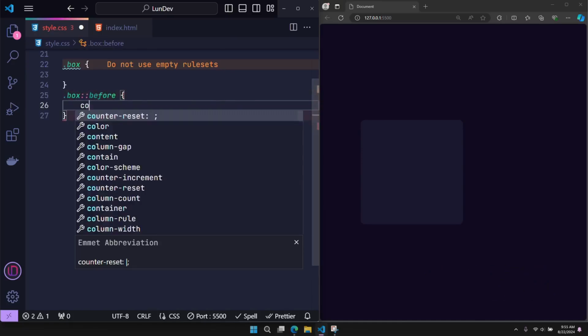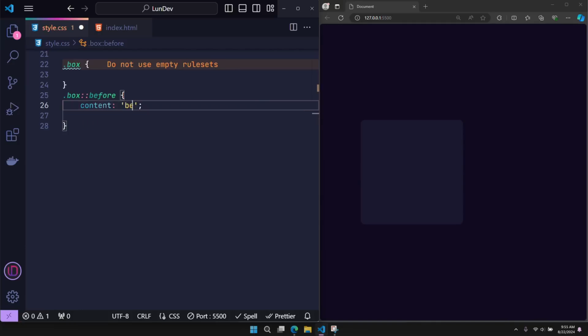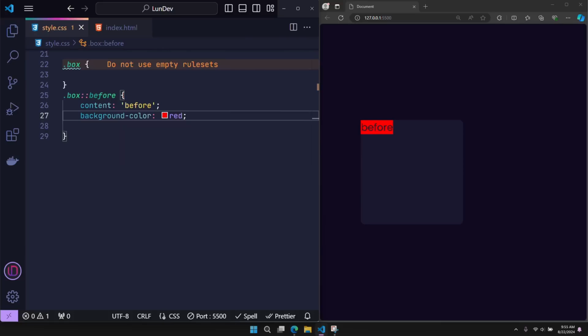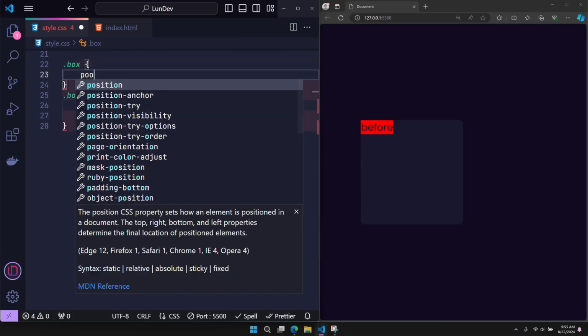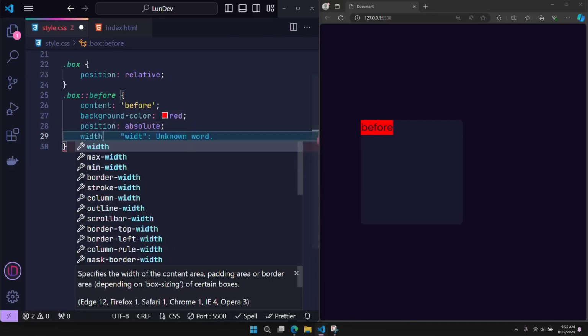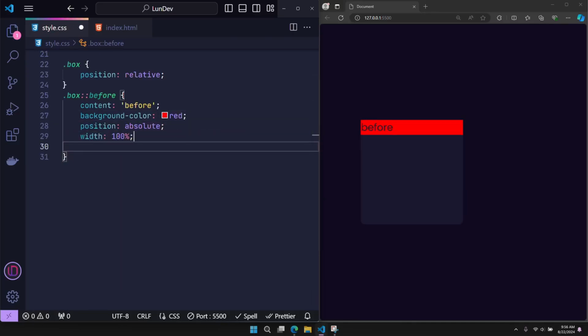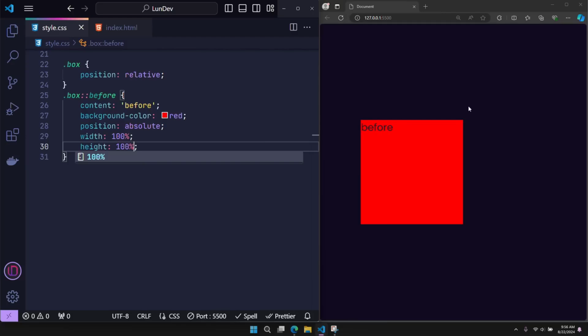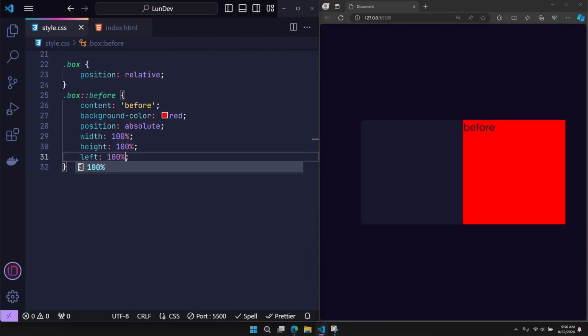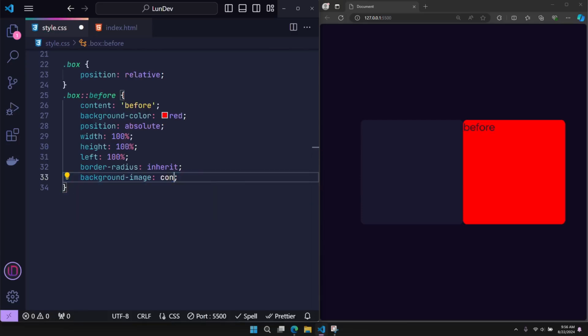In this example, I will use the virtual element before in CSS. This is a virtual element created with only CSS without any additional declaration in HTML, and it will be inside the box element. To be able to set the before element to always have the same size as the box, I will use the position property. At this time, just set the width and height of before to always be 100% of the box size. I'll temporarily move it to the right for easier viewing, with the border radius value inherited from the box element, to create a circular gradient background effect.